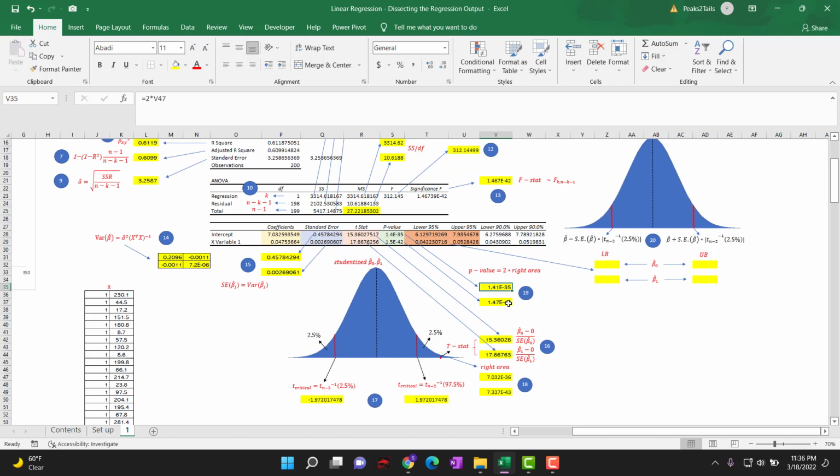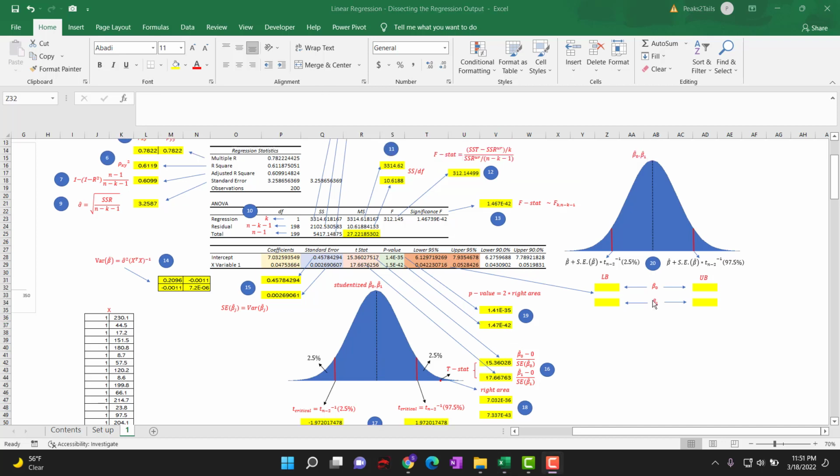After getting the p-values, all we need to do is compare it with the level of significance. As these two p-values are extremely small, very, very small than 5%, that means these are significant. We can also create confidence intervals for the population parameters beta 0 and beta 1. So we have the estimates of the parameters, and using these estimates and the fact that the estimates follow t distribution, we can calculate the lower bound and upper bound of the confidence intervals.